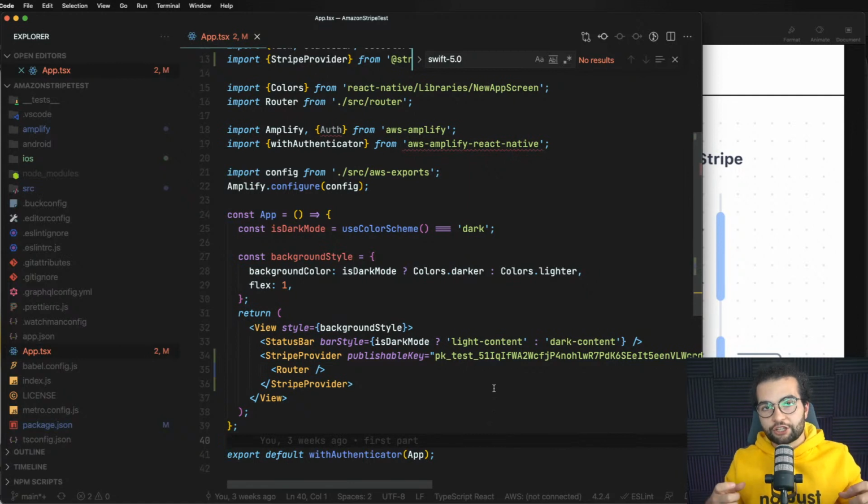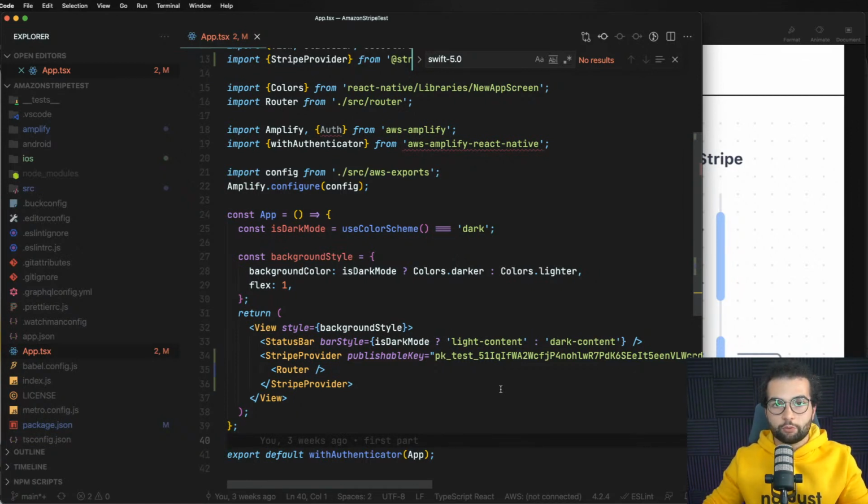Then we're gonna attach that function to a GraphQL mutation in order to expose it to our application. So whenever a user wants to create this intent, they'll send this request using GraphQL. The GraphQL will invoke the Lambda function. The Lambda function will connect to Stripe, create the intent, and send back the secret.